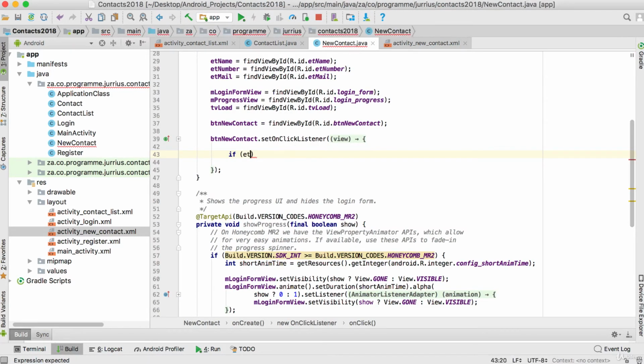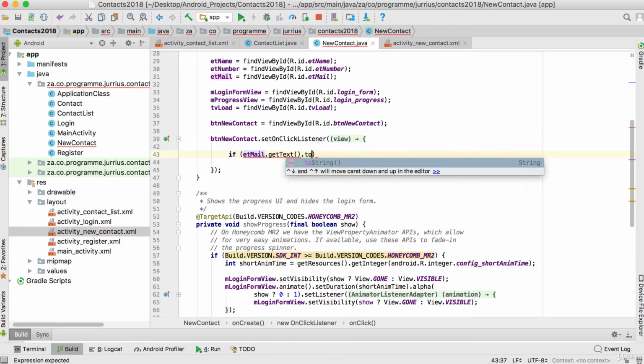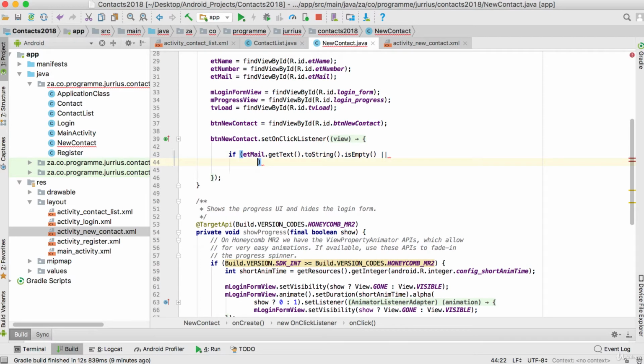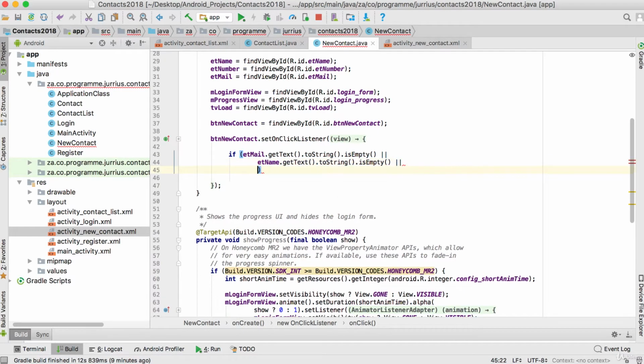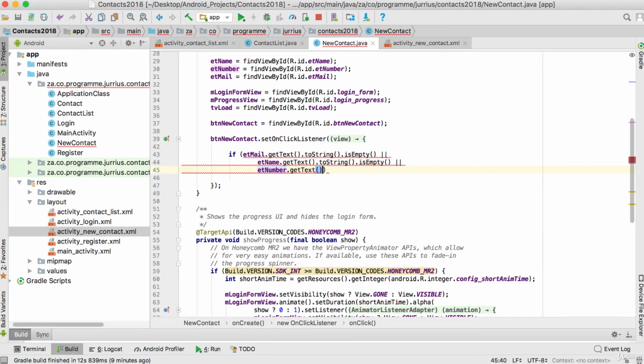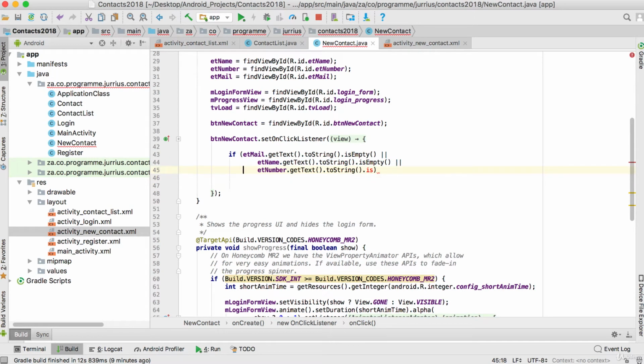So we're going to test if ETmail.getText().toString() is empty, or ETname.getText().toString() is empty, or at the same time ETnumber.getText().toString() is empty. This one didn't autocomplete, there we go.